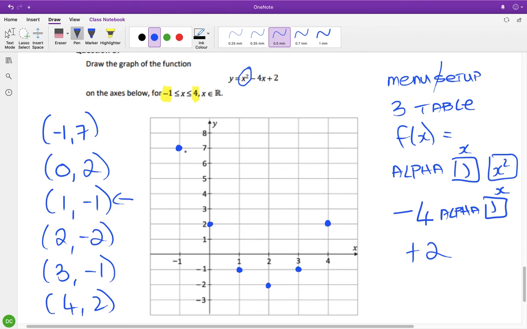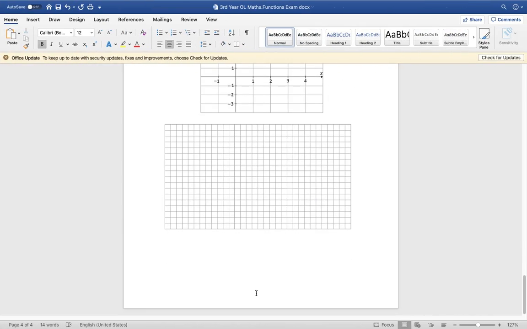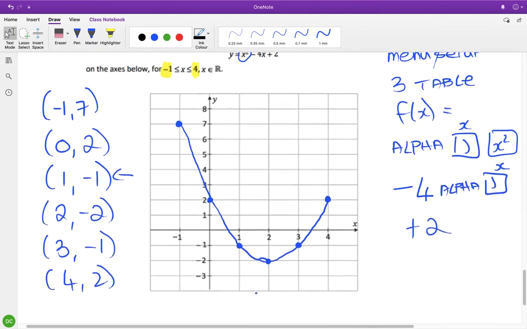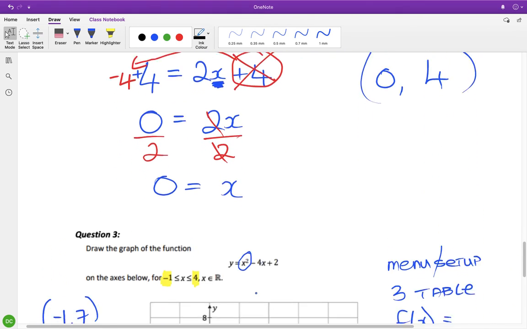Okay, now I'm going to find this hard, but you have to join them. So obviously this will be easier for you. Okay, it's actually not bad. Okay, so it looks something like that. And that's it. Okay, so will you go through your answers there?